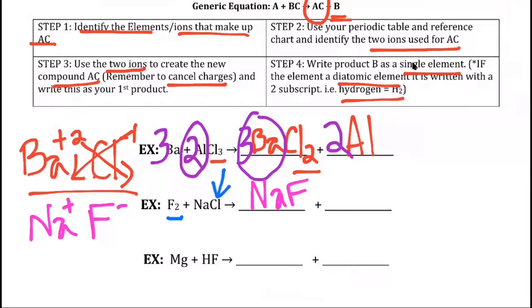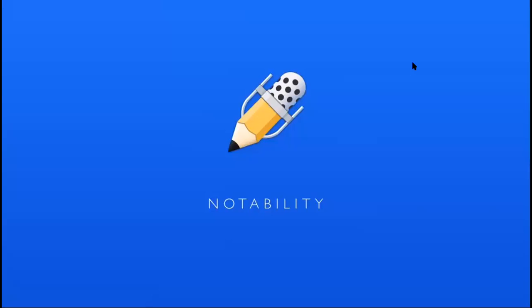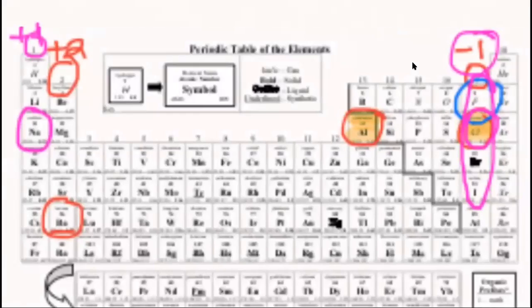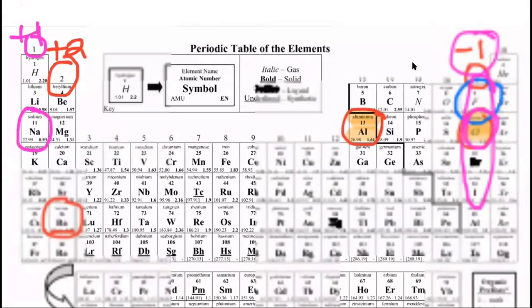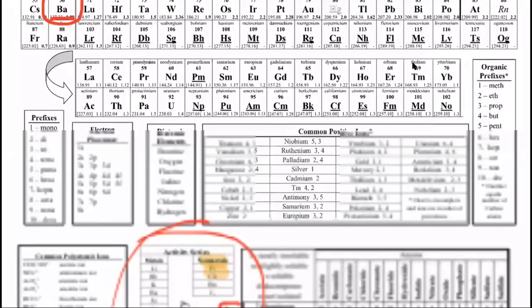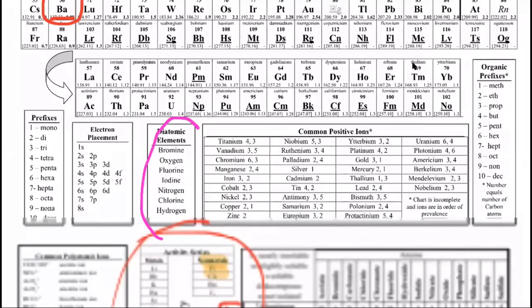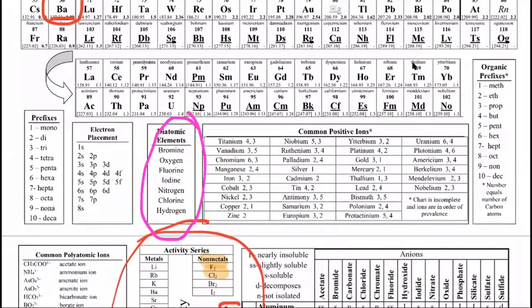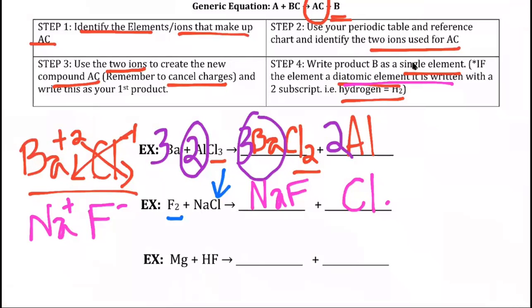Now, for the chlorine getting kicked out by itself, the last thing is to write it. But remember, I need to check for diatomic elements, because chlorine's a non-metal, and all of our diatomic elements are non-metals. If I come down here on my reference chart, the diatomic elements are listed right here. It has their names, not their formulas, but you should be able to look them up. And chlorine is on this list. It's right here, the next to last one. So that means it's not just Cl. I have to go back here and make it Cl2. And then those would be the correct products.